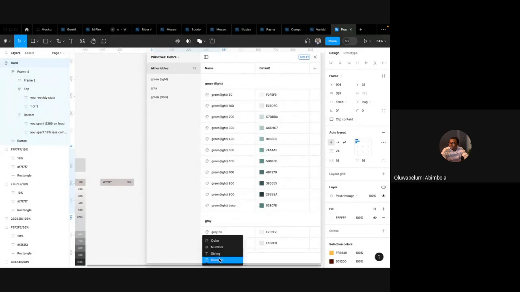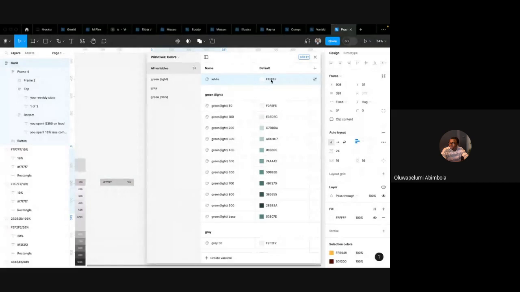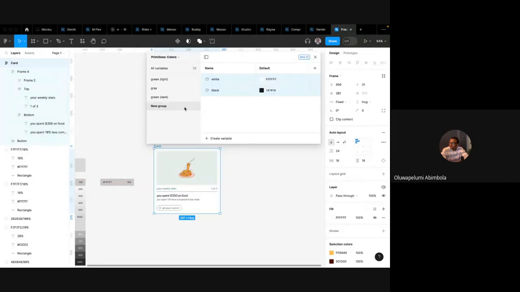I'm going to create color white, then create the black. Our black will be 1414. I'm going to group those under neutral, so it's now under neutral solid.